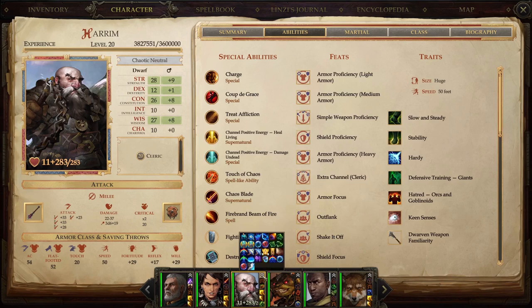Cleric is a must in your party. He provides healing, resurrections, and most importantly, he provides a lot of buffs, as you can see here.